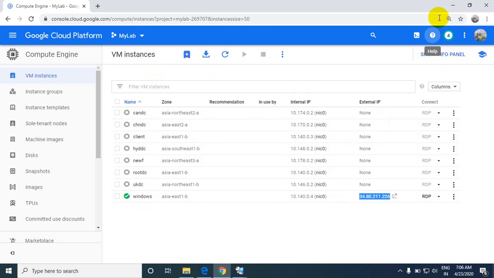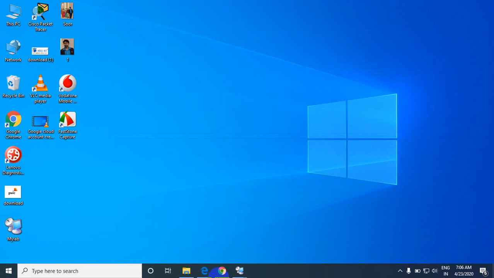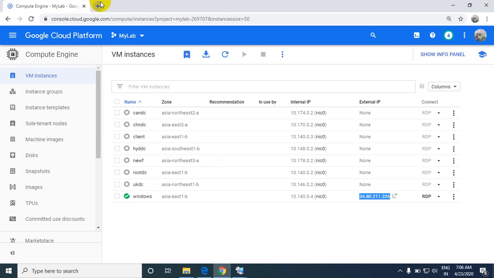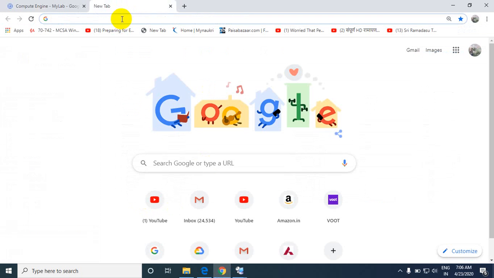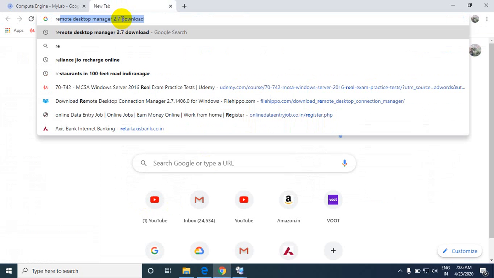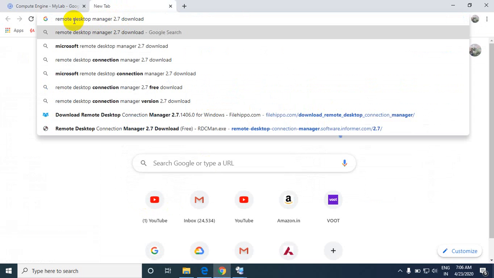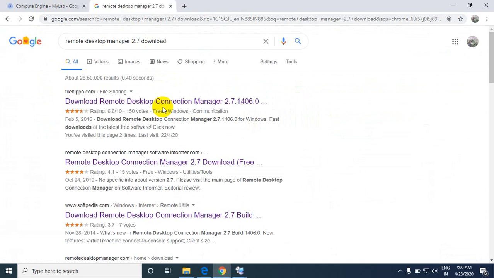So next, let's minimize this. Now we need to open a platform or GUI where we can enter into this Windows platform. So you can write in Google remote desktop connection manager 2.7 download. If you select this, it will open the page.